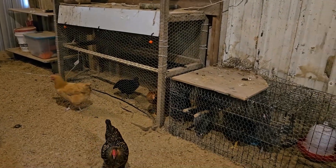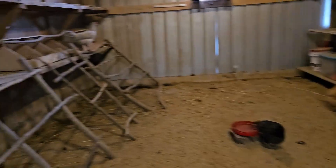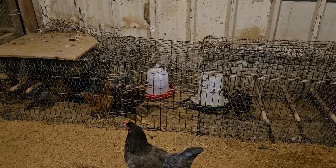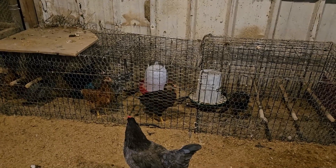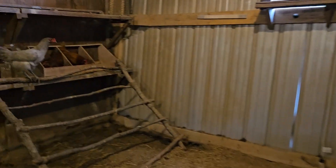This sick pen is actually really handy being here. Josie is broody, and when these chicks come out I'm going to be putting Josie in here to break her of her broodiness, because we've done this before. Let's go visit Josie for a moment and then we'll get back to the chicks.